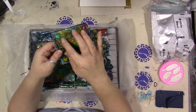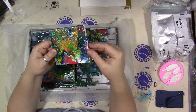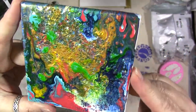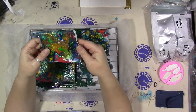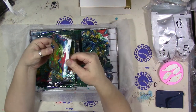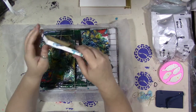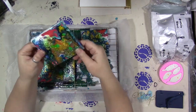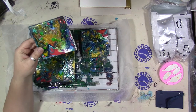At the end, I did pour glitter and seed beads and things into the paint while it was still wet and pretty fluid. And I got this really cool texture. It is so cool, I can't even tell you. It didn't drip all the way down the sides, or I didn't tilt it enough to drip down all the sides. And I think I'm okay with that. I don't know if I'm going to go ahead and buff some paint in there or not. I may just leave it because I kind of like it.